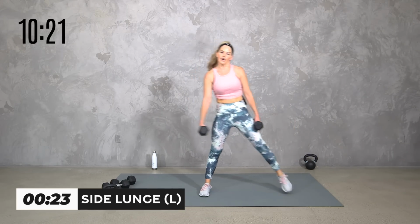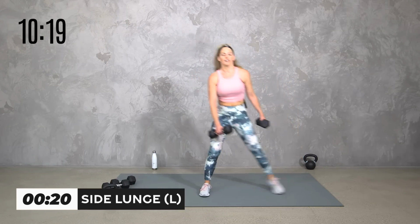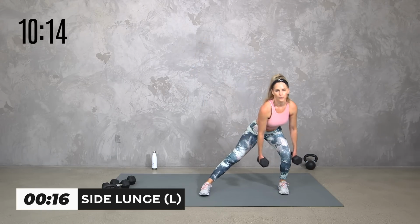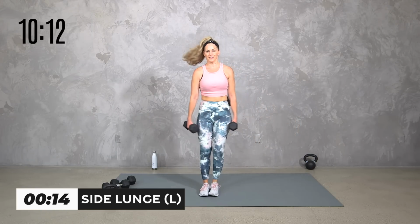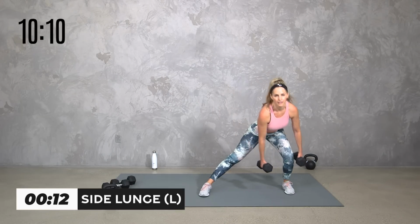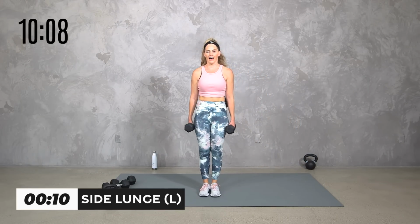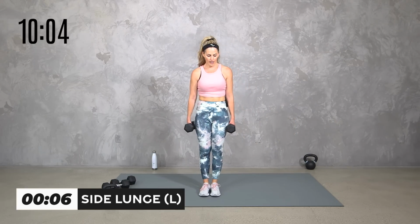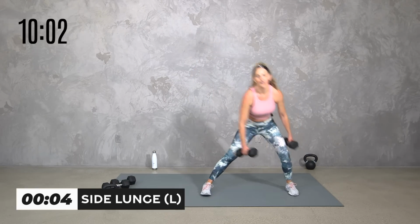Really trying to feel that weight shift. Common mistake that we see is people just going to here. Really get into it and then push out of it. You're gonna feel the difference. Really targeting the glutes, the outer thighs, the inner thighs as we come back in, and we're getting that power as we push off, right?